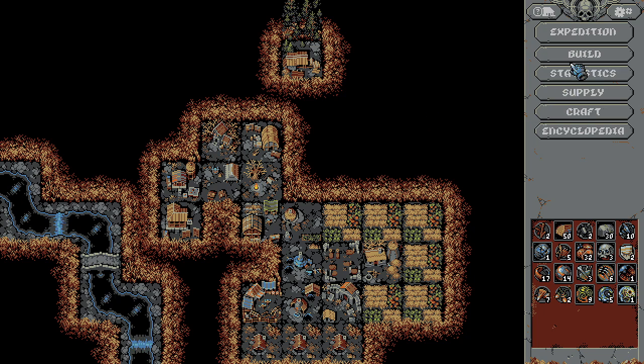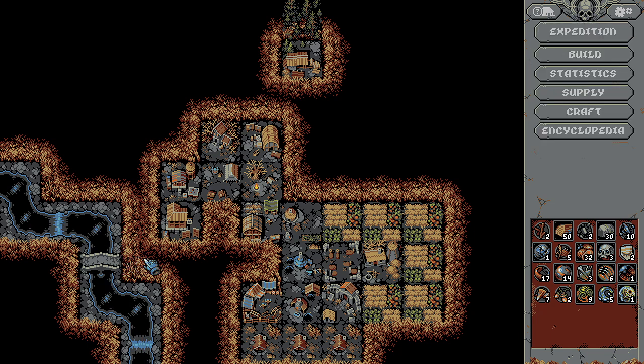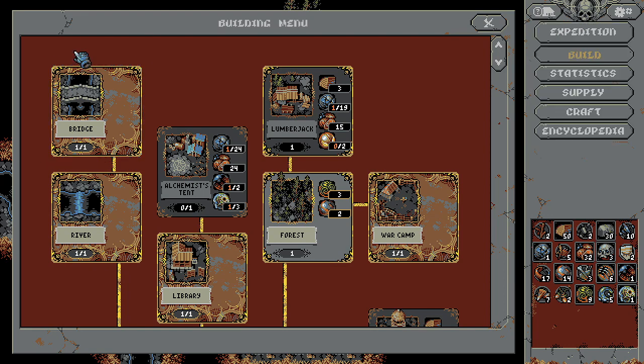I know that it looks like I did a little bit of mining off camera. I definitely did, but let me tell you, this all came from just one run. I had a 2 hour and 30 minute run that allowed me to get the lumberjack, the river, and the bridge, and a couple mud huts, actually.